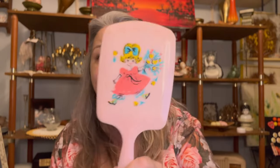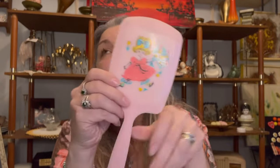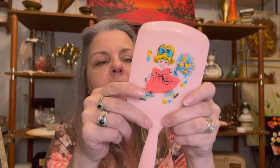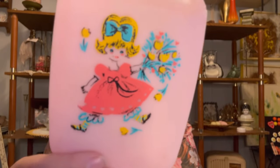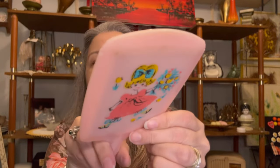And then look at this — isn't that cute? She's so cute. I love little hand mirrors. I have — now I have a collection because I have three, and I keep buying them but nobody wants them. But that's okay, I like them, I buy what I like, I like what I buy. It's a little painting — or decal — probably a decal. I have a little girl on the back of the pink hand mirror. And here is the front, it has a little bit of discoloring around the edges.